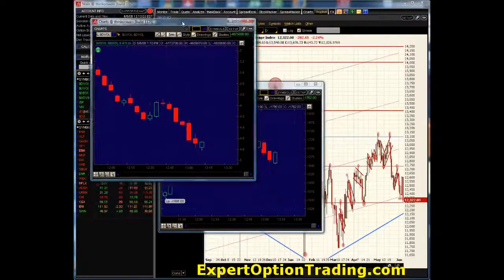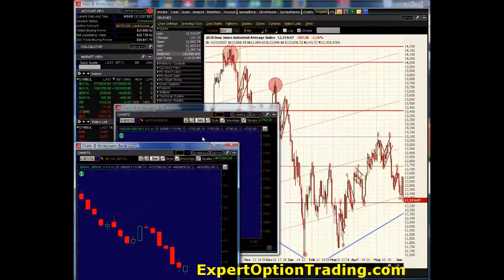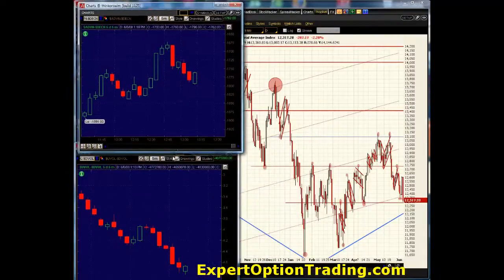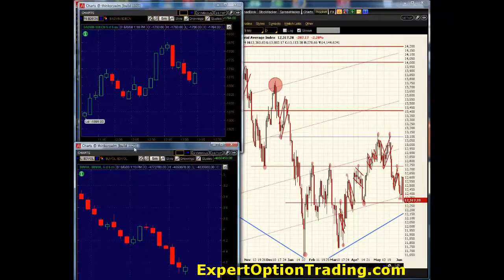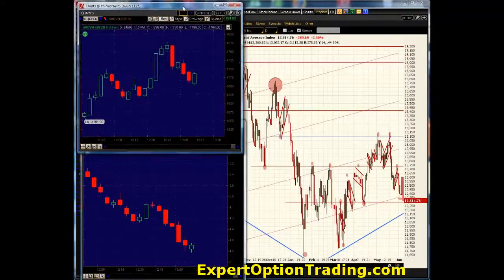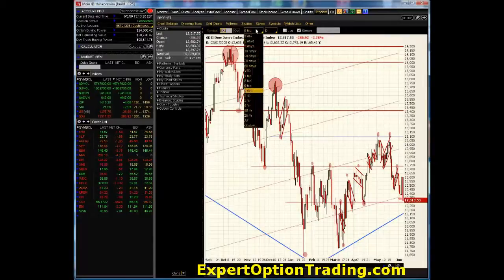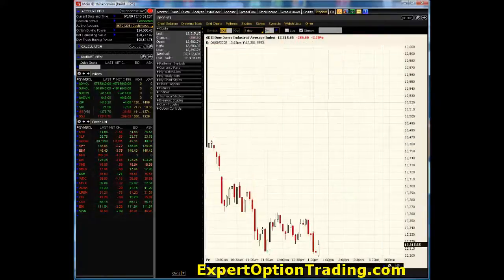This is the volume. The volume is on the top. Usually I put it on the bottom. And the number of issues that are either declining or advancing are on the top here. It's very interesting because sometimes I'll sit here and look at this and notice that, in fact, let me go to this same chart because I use 5-minute charts on these. Let me just go down to a 5-minute chart. I'll bring these back up.